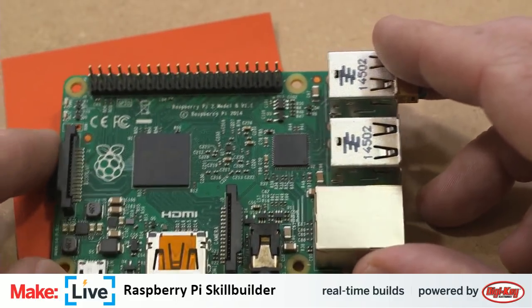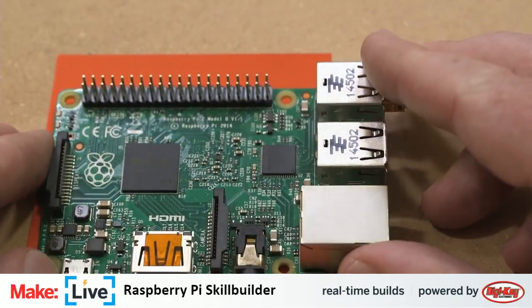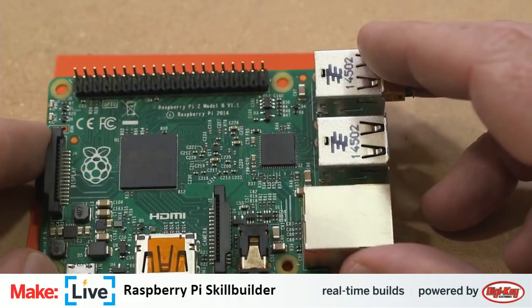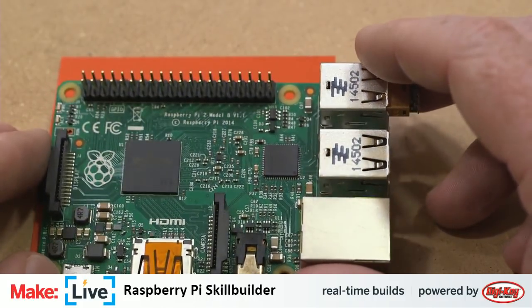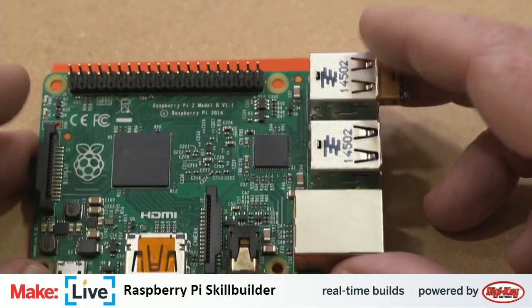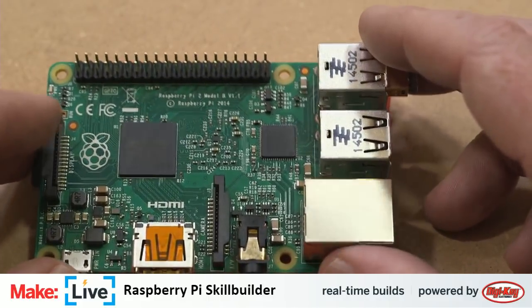This one was a big leap forward in computational power. This had a quad-core CPU, a much faster CPU, and this was where you can actually start doing some really significant computation on this device. Still nothing close to what you get on your desktop. This is pretty comparable to what you might find in a cell phone from a few years ago, but still not bad for.